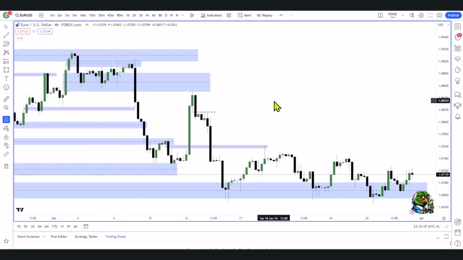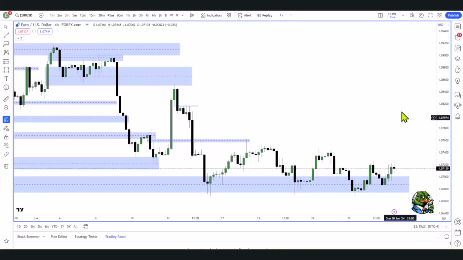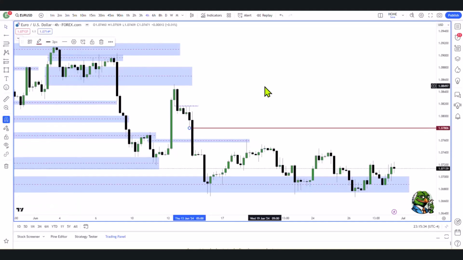Okay, so now we look for something on the opposing end. As this moves up, it'll leave additional gaps. So we've still got to come back into this level. This is still open. Okay, so I'll put a line there. I think that will be the next draw on liquidity right there. That is 1.0780. Okay, I've already previously mentioned where I think euro is going.